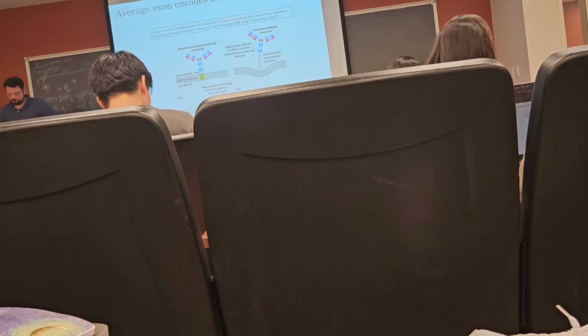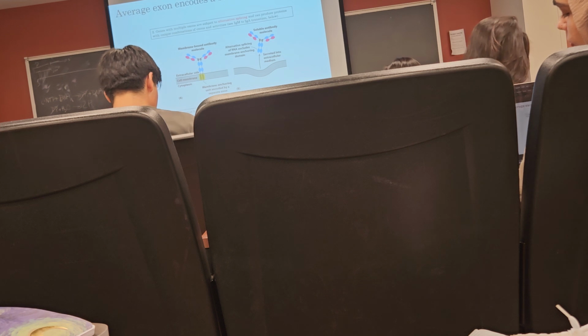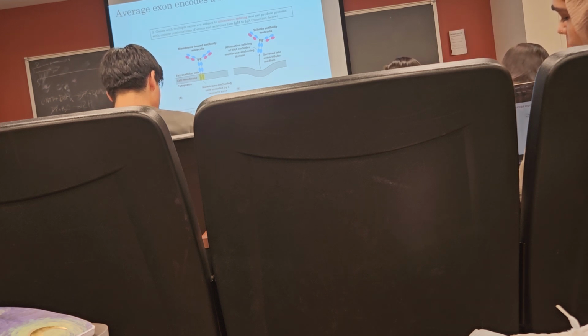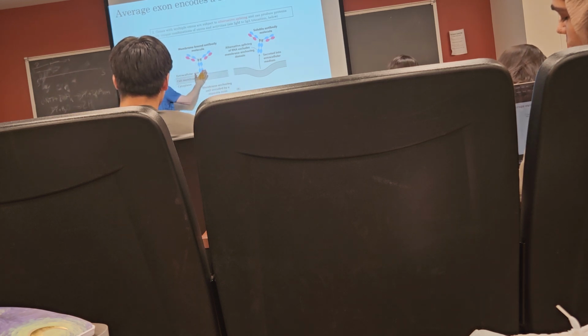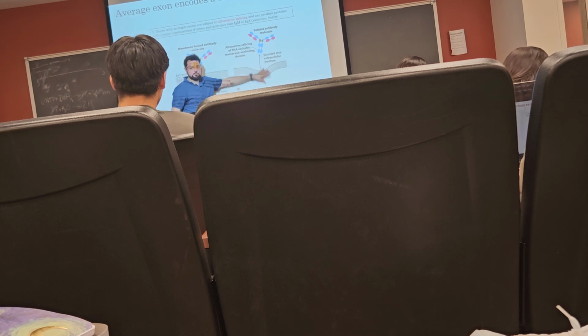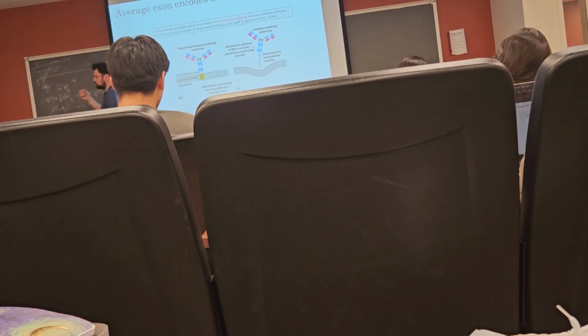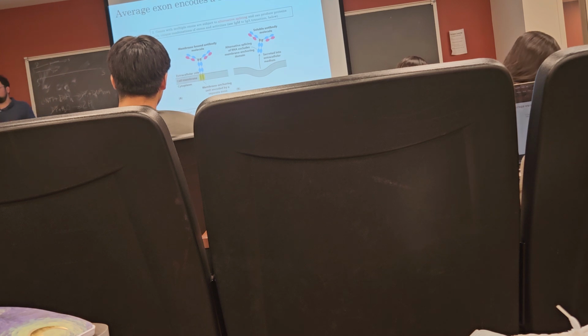Well, we have the gene that codes for this antibody, but there's an intron in the middle, and this intron separates the antibody part from the membrane anchoring part. If we don't splice that out, well now we have this over here. So we have this over here if we don't splice, and we have it over here if we do splice. So now we're able to make two different proteins from one gene, right?